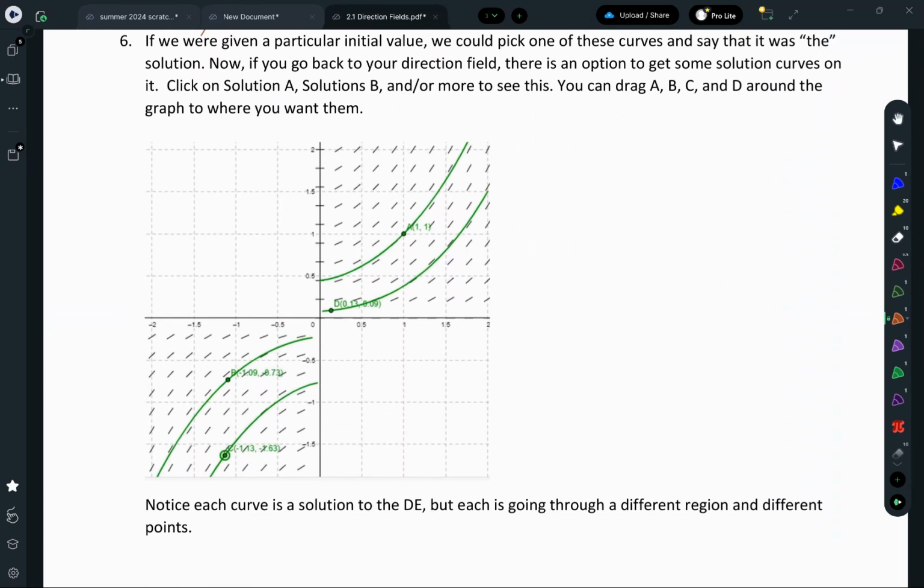So I've put in (1, 1) as an initial value, and I can see my solution curve. The others were just generated, so they're decimals. They're pretty ugly, but it gives us the right idea. The point is to notice each of the curves drawn here in green on this black and white direction field. As they extend from the initial value, when they hit a lineal element or pass nearby one, they are doing so in a tangent manner. They do not just cut across a lineal element. That will never happen. So we're seeing the flow of the solution when we see the picture of the direction field.